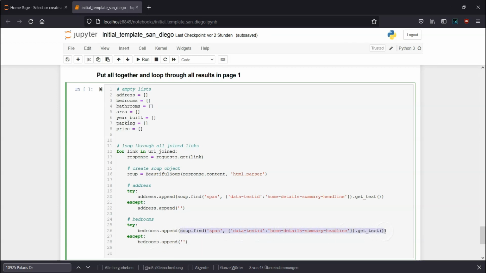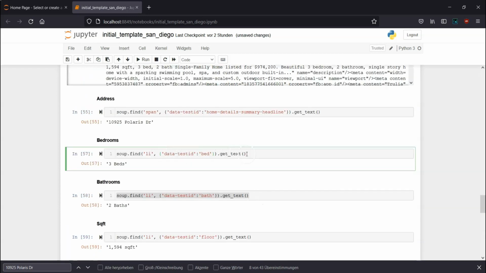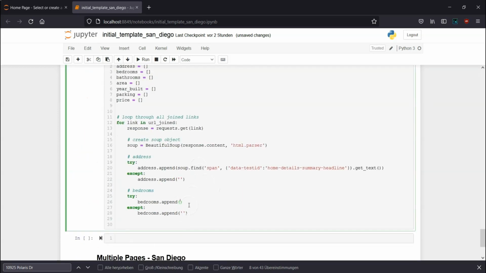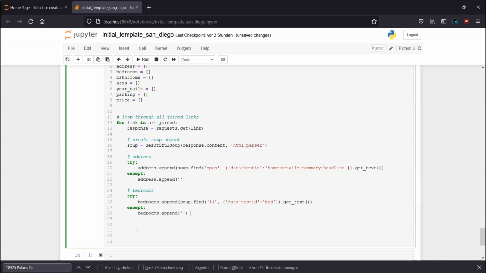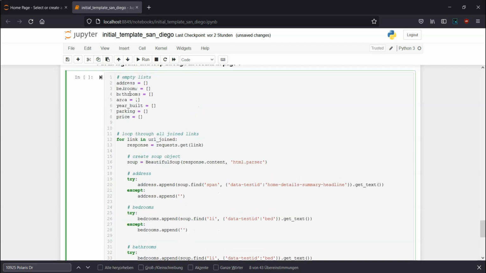So remove it, scroll up, and now let's copy this expression here, go back down and paste it here. This is right now it. And in the next step, again copy it, paste it underneath, and replace here, for example, bedrooms with bathrooms.